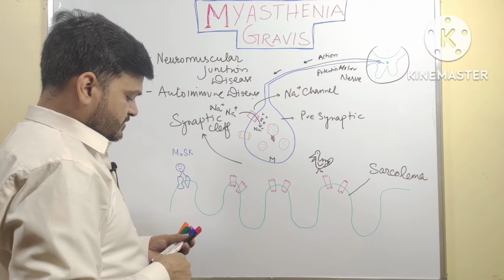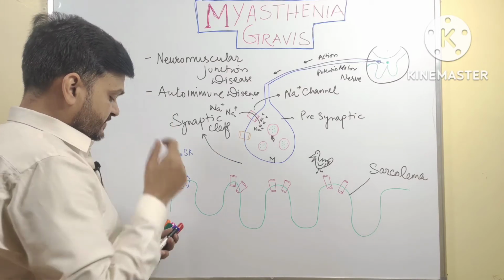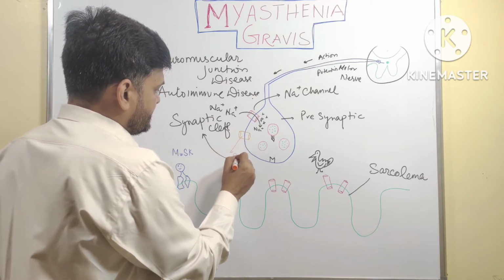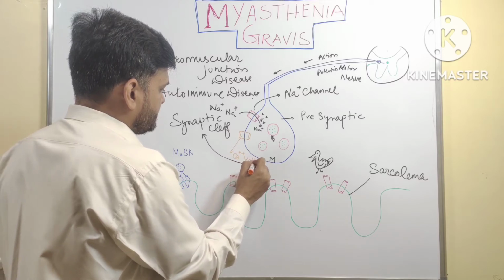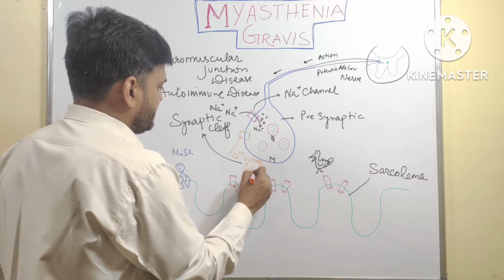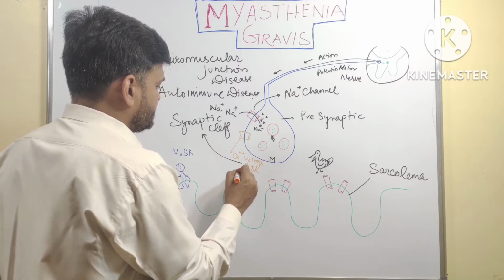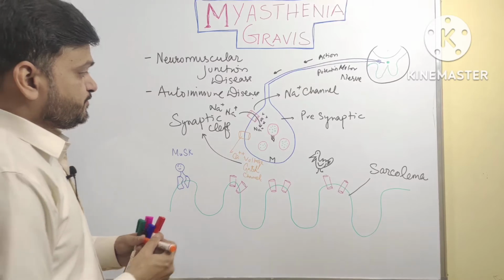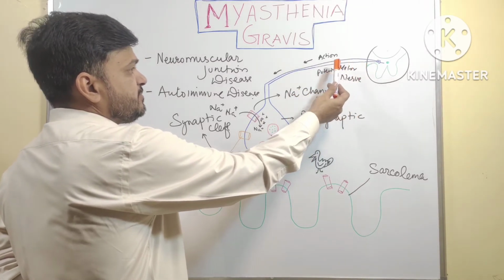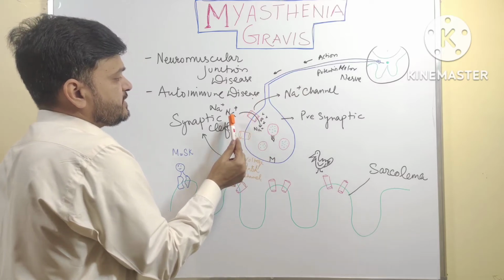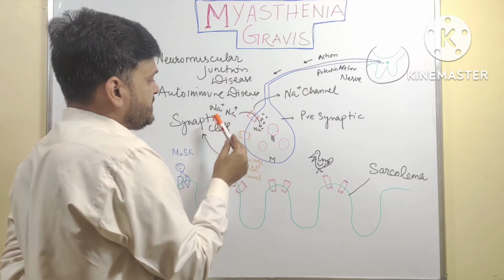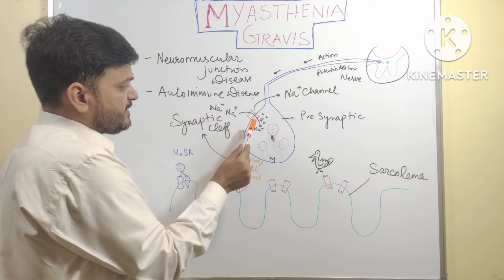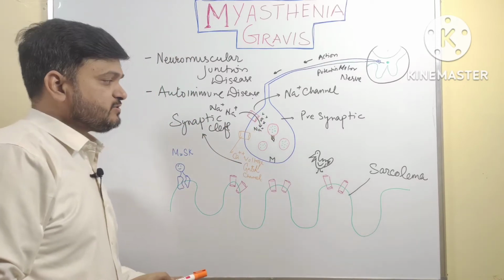Now next to this, you can also see another orange channel, which is nothing but a calcium voltage gated channel, right? So as the action potential is coming from the spinal cord, it reaches up to this level. This is nothing but a sodium channel, right? And when the action potential is coming here, the sodium channel is open and lots of sodium comes inside. So when the sodium is coming inside, what happens to that neuron?